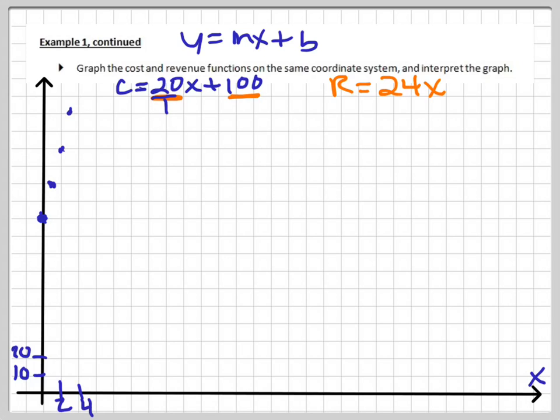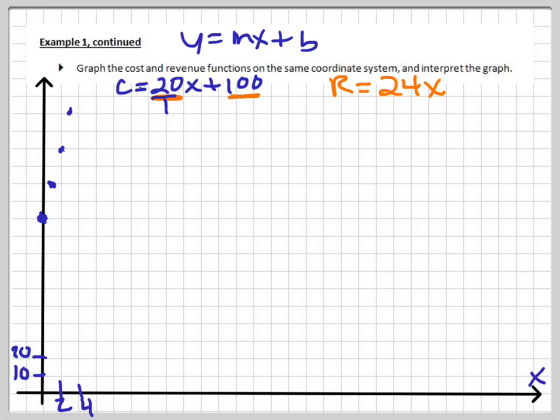And if you notice at this point, this does look a little squished, and I wanted you to see what something like this would look like. So it might work for me to spread out that x-axis, because it looks like my line's going up very sharply, and I'm probably not going to be able to see what this looks like by the time I get to an x value of 25.